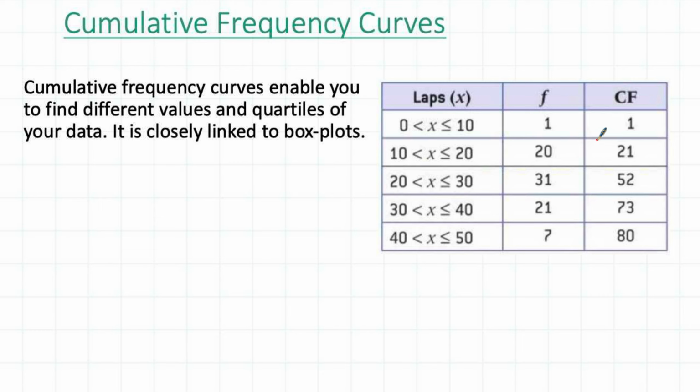So first, before starting graphing the cumulative frequency curve, you have to find the cumulative frequencies here. What happens is you're adding up the numbers as you go along. Let's go back to how we interpret these values. If I'm at 52, it means that 52 values are 30 and below. And if I'm at 73, it means 73 values are at 40 and below. So it's taking into account all of these values, not just 30 to 40. And the last value has to be you adding up all the frequencies. To check that you're doing it correctly, the last value in the cumulative frequency column should be equal to the total frequency.